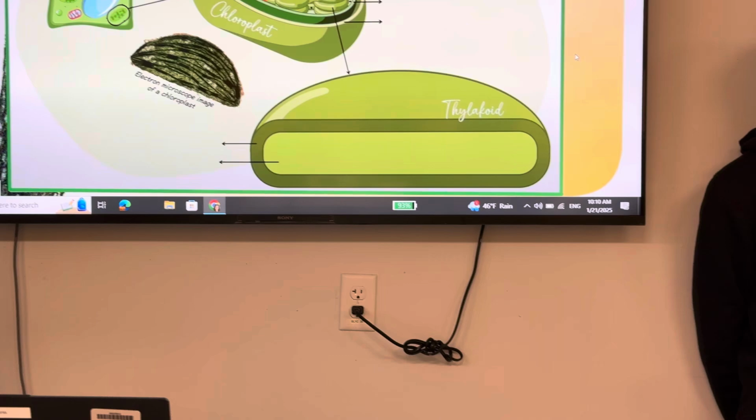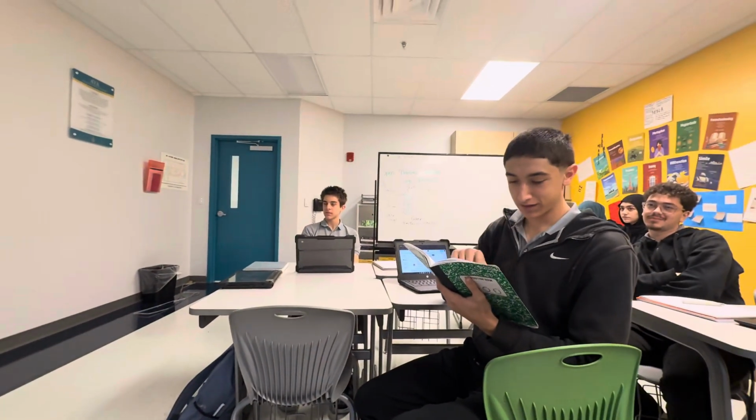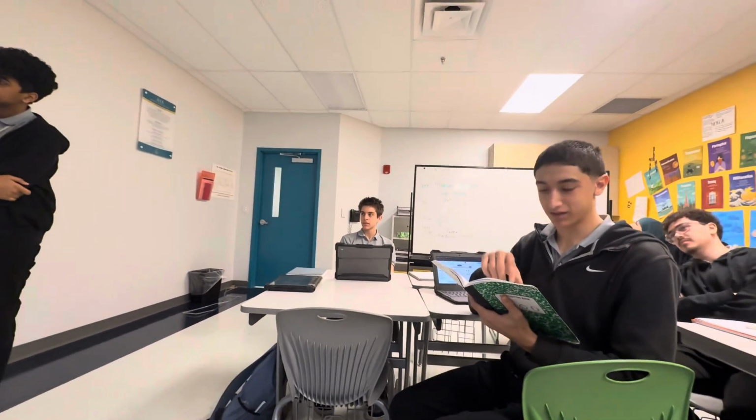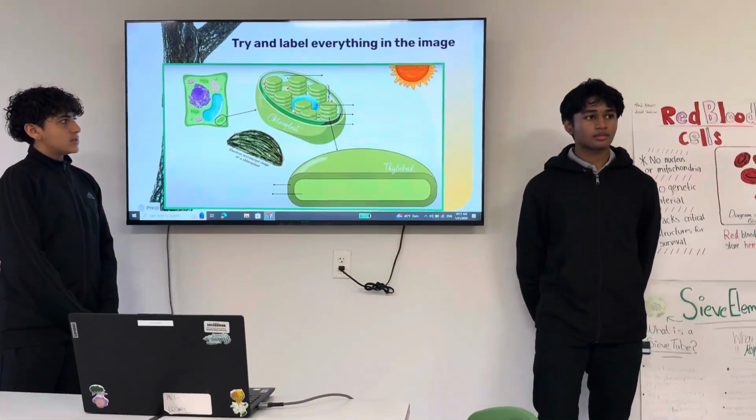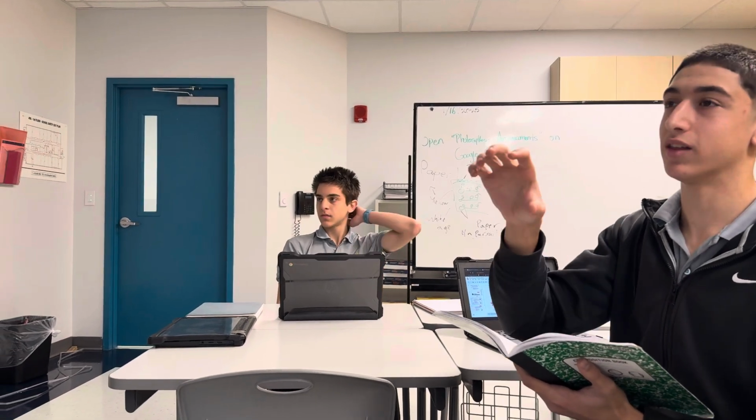So on the outside there's a double membrane. And then inside, the lamella is like the little bridges connecting the thylakoids, right? And then there's also the granum, which is the individual part of the stack. In a stack you have thylakoids, and then the lamella connects them together, and the fluid in between all of that is called stroma.